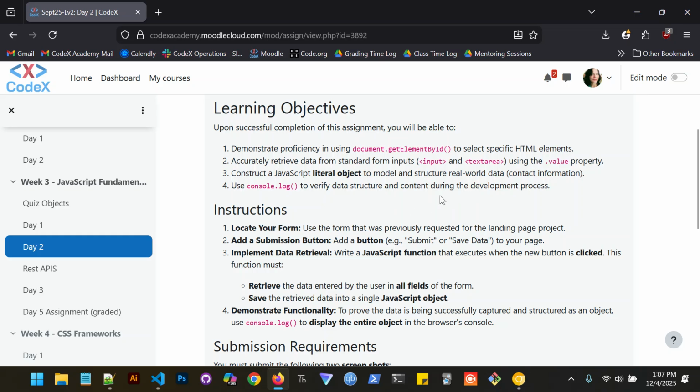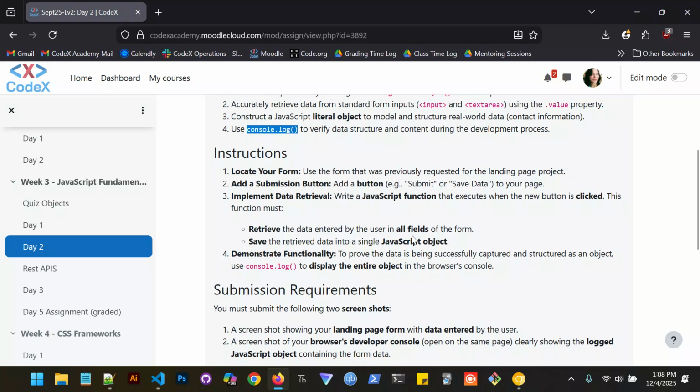When they hit submit, we'll catch the value of whatever they typed in there, save it to an object, and then console log their information. So in the instructions, we're going to locate our form, add the submit button, and then we'll do the JavaScript for that.